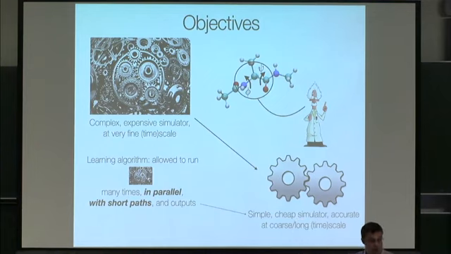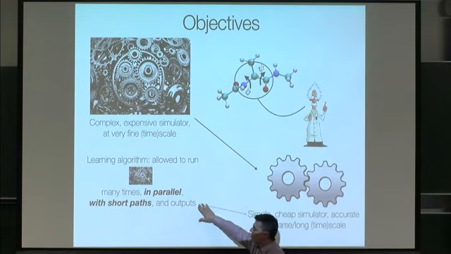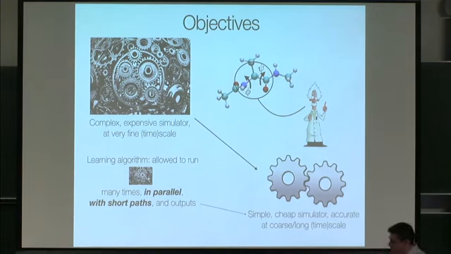The idea is that if you have many computers, each of them is going to run one of those short paths. It's easy to parallelize over short paths. It's very hard to parallelize one long path, of course. And we want the output of our construction, given a lot of short paths, with initial conditions carefully chosen by our algorithm, to be not a reduced model, but another simulator. So we output a system of stochastic differential equations in the same dimension as the original state space, but this simulator has only 2 gears, and it runs much, much faster than the original one.